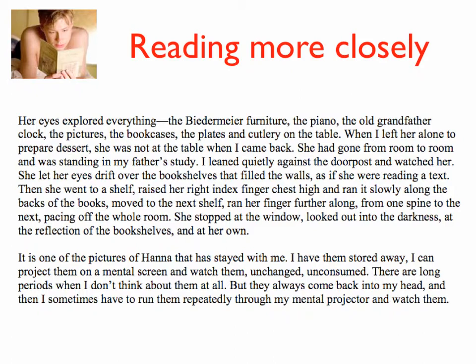She's looking at the bookshelves as if she were reading a text. Can you see that? Interesting use of simile, as if, because she's not reading a text, and at this point in the story, if you're reading it for the first time, you're not aware that Hannah is illiterate. So it's a very subtle use of simile there to foreshadow Hannah's illiteracy. And then look at what she does. Goes to a shelf and runs her finger slowly along the backs of the books, moving to the next shelf, as if she's pacing off the whole room, reading the books.